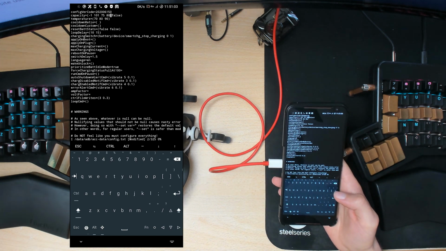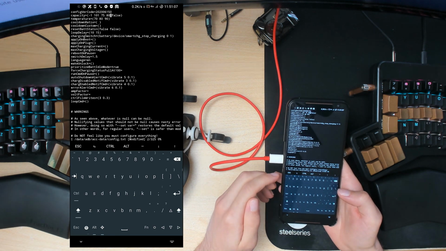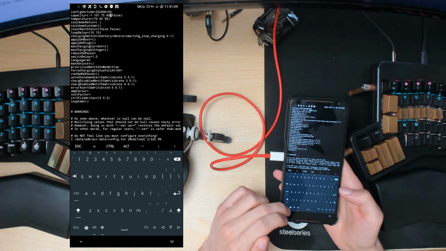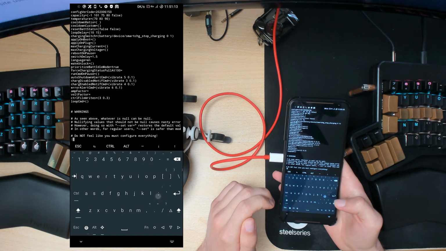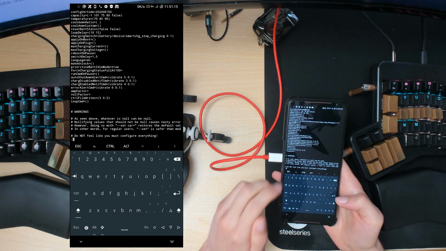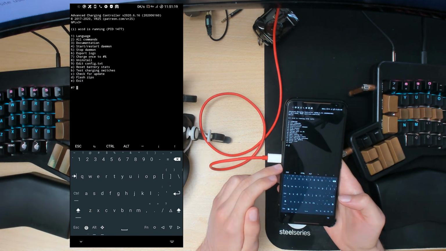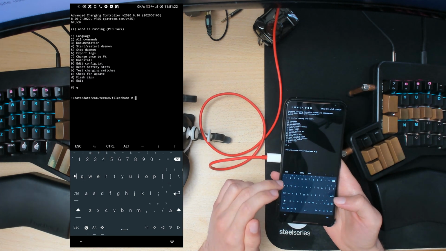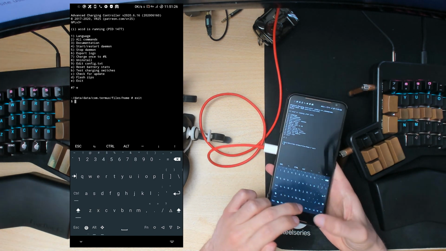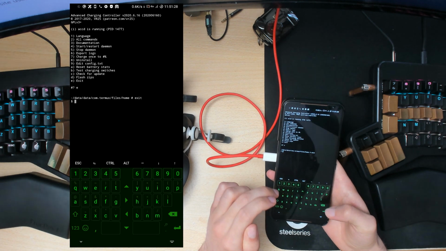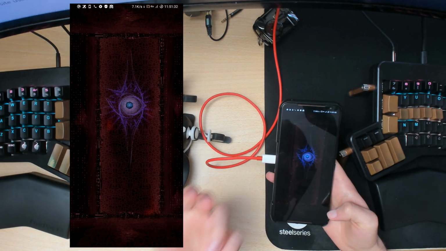I'm going to set mine to 80 because that's what I normally use. And then to save this, press escape. And then press shift and the colon. You should see a colon here. And then press WQ and enter. And there we go. And then E to exit. And then you just type exit again. You can change back to your normal keyboard now. And there we go. So that's it.